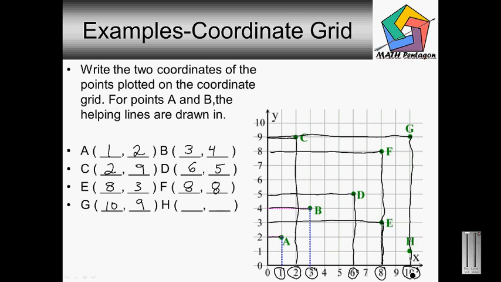For H, the x-axis would be 10, right here. So for H, the x-axis would be 10, and we move to the left, and we would hit the 1 y-axis for H. So our x-axis for H would be 10, and our y-axis for H is 1. So it would be 10, 1.